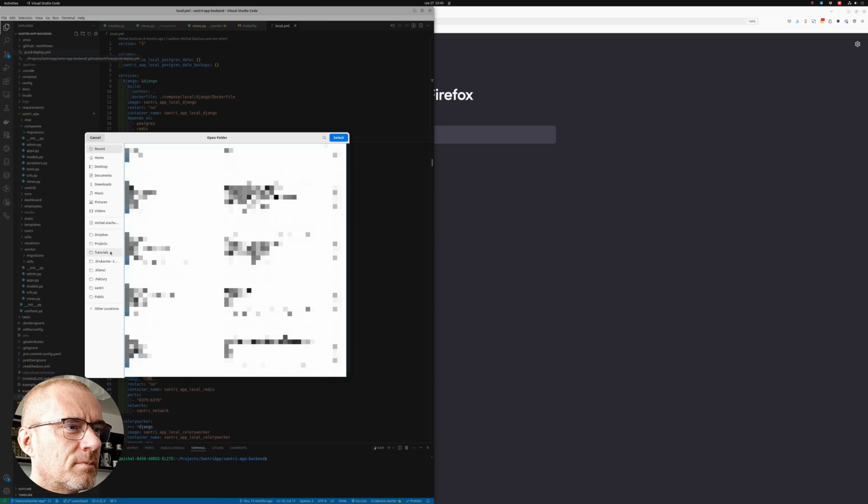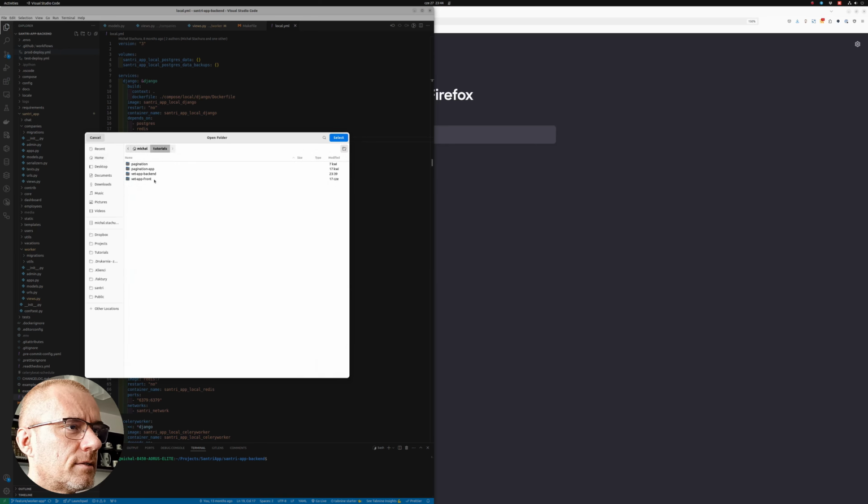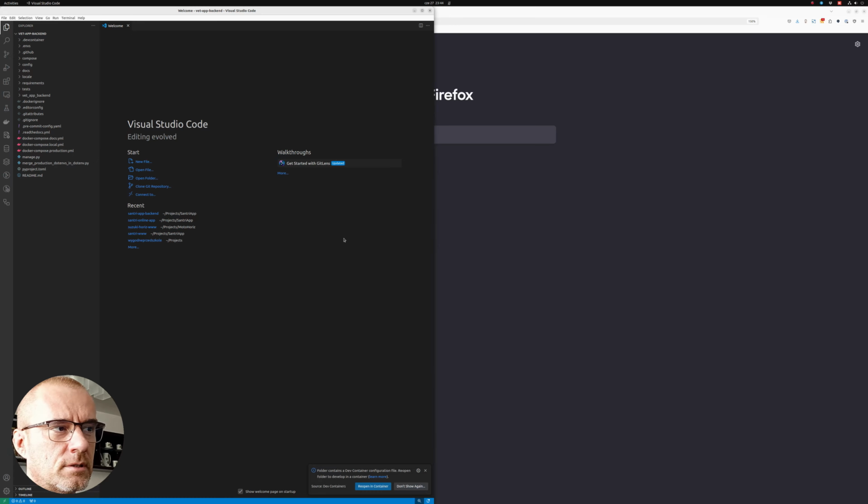Sorry, please forgive me, but it's confidential. Just find the folder where you created the application, point on it, and then choose select. As you see, we have the whole folder with our Django application.